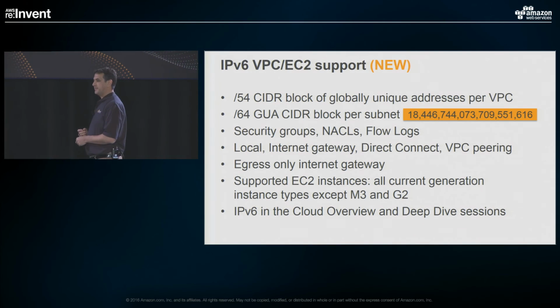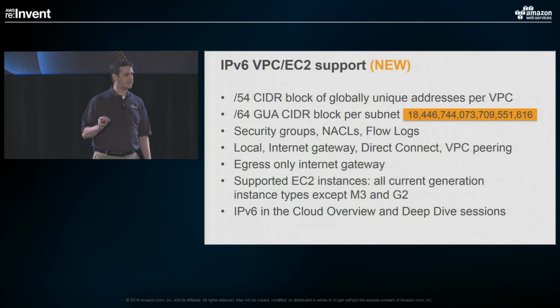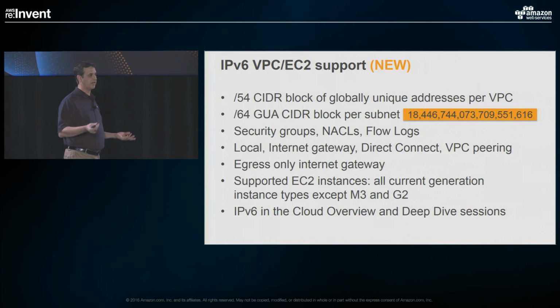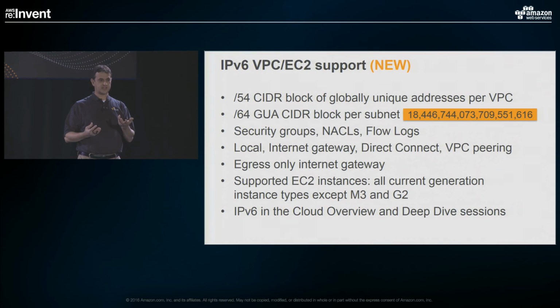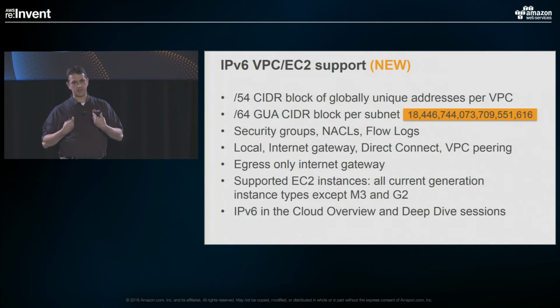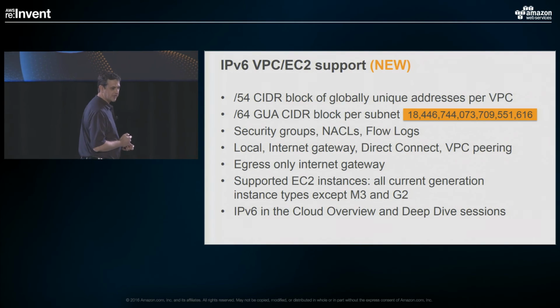There's this concept that we've introduced of an egress-only Internet Gateway. With IPv6, there's no NAT. All addresses that we assign are globally unique. So we wanted to replicate the ability for you to have private subnets and only establish outbound communication to the internet. And this is where the egress-only internet gateway construct comes into play. I'm going to have an illustration of it. I'm a visual person, so maybe some of you are as well. I'll have it on the next slide to explain it a little more.